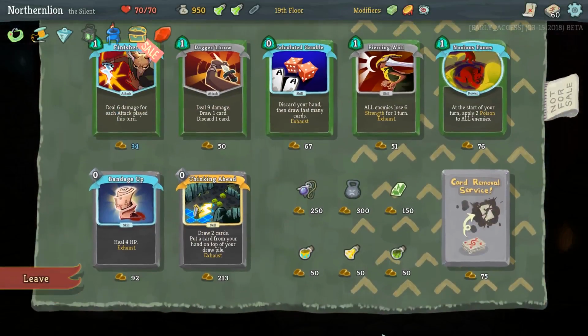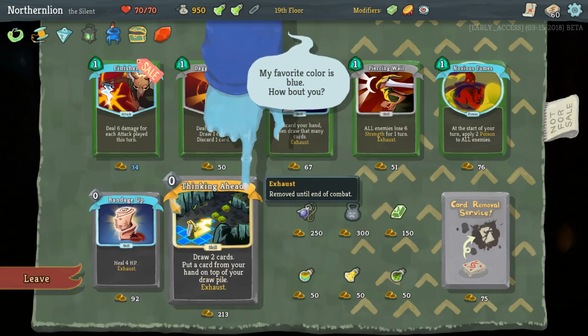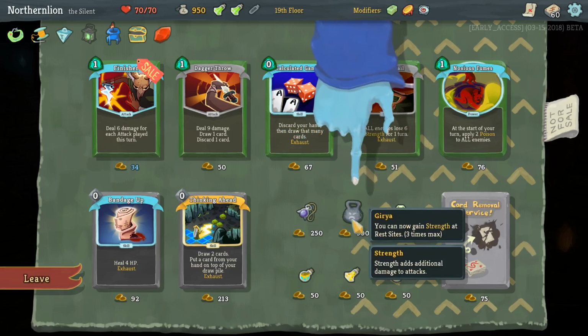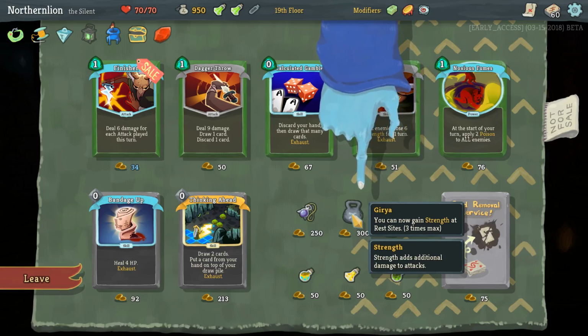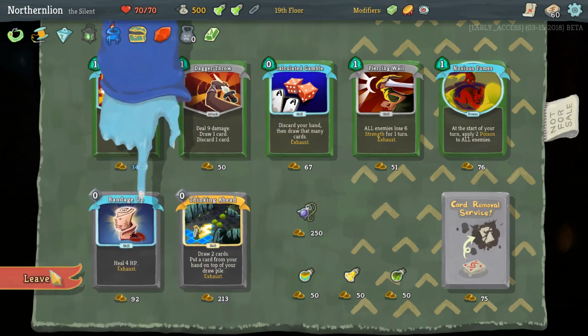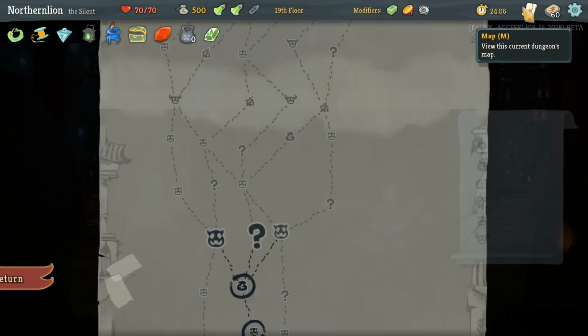Alright, so here's like Relic City. It's like another Mind Blast. Gaining strength at campfires gives us something to do, and then Orichalcum totally synergizes. Everything else could be great. Thinking ahead is going to be potentially good. Are we going to hit another campfire?